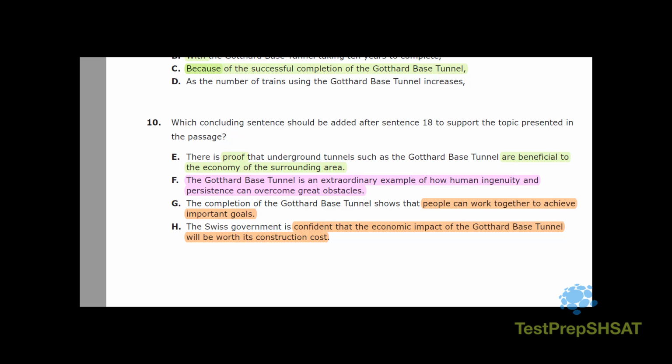So again, notice how I repeated that core main idea, that thesis claim over and over and over again. Why do I do that? Because I need almost an obsessive focus to stay consistent with that correct main idea and not E, G, and H, which seem very plausible and may be true, but just simply aren't either in the passage or aren't the main idea from the passage. And that's how we answer these concluding sentences correctly and consistently.